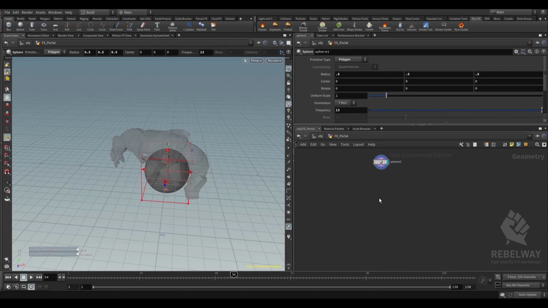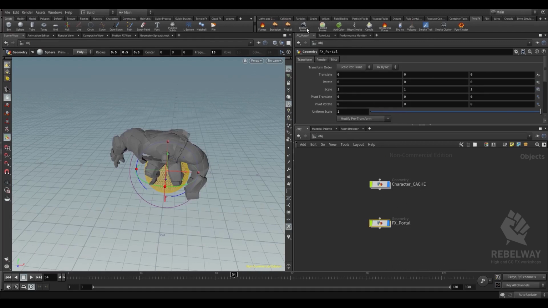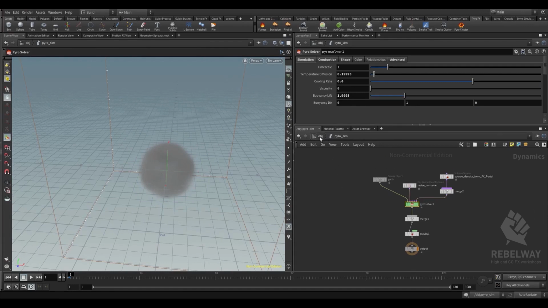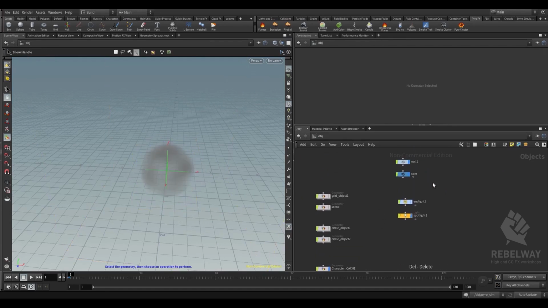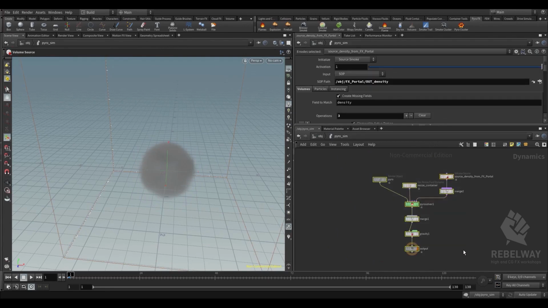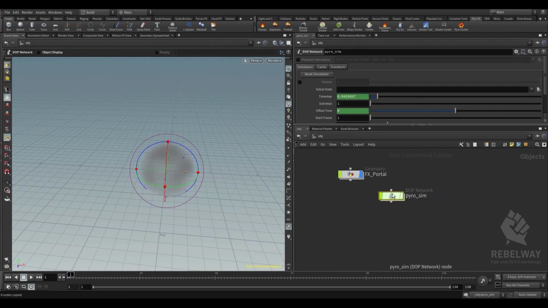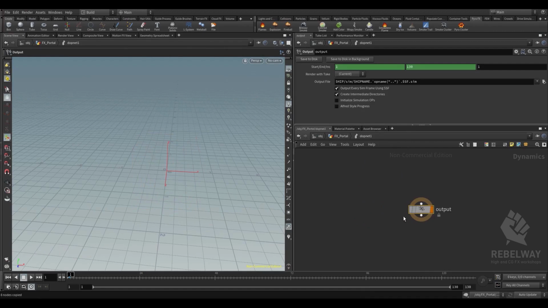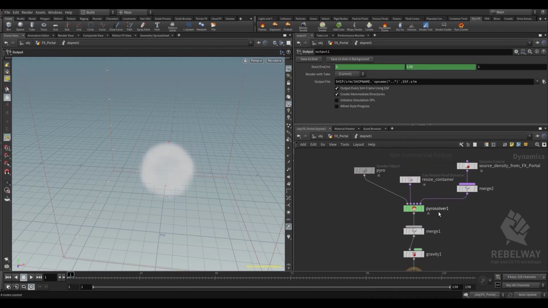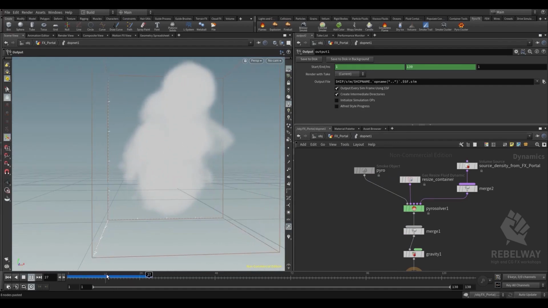So I've put down a sphere. I'm going to use a shelf tool to just get the smoke going. I actually usually do use the shelf tools just to make it quicker, just for me. Get nodes down and I'll delete what I don't need. And I'll actually copy out all the stuff in this DOP and make my own in here. They've changed the workflow for the DOP volume sourcing, so I'm kind of glad I've decided to use the shelf tool. Just pop this in here, make sure it works. All good.